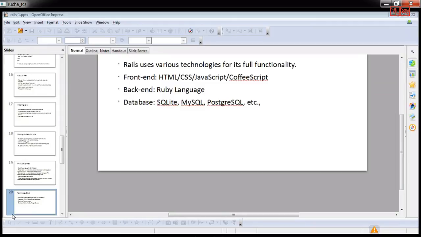Controller and model, both of them are written in Ruby language. Inside of a Rails application, controller and model are both in Ruby language only. And the database that we connect can be of any type, generally SQL, but there are different SQL clients like MySQL, SQLite, PostgreSQL, etc. So database is SQL, controller and model are written in Ruby language, view is written in HTML, CSS, JavaScript. Okay. So this is the MVC architecture.